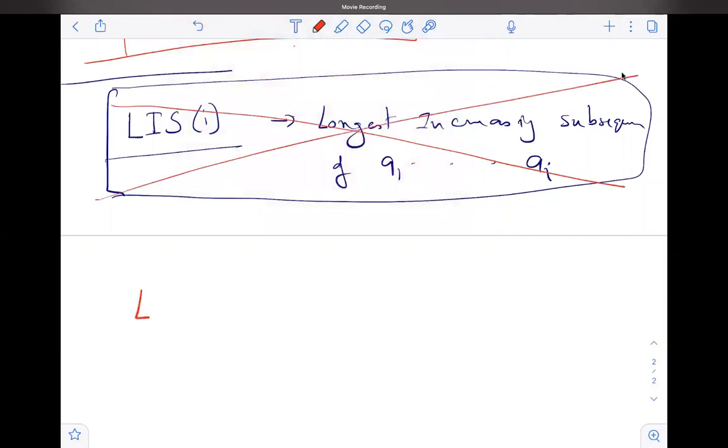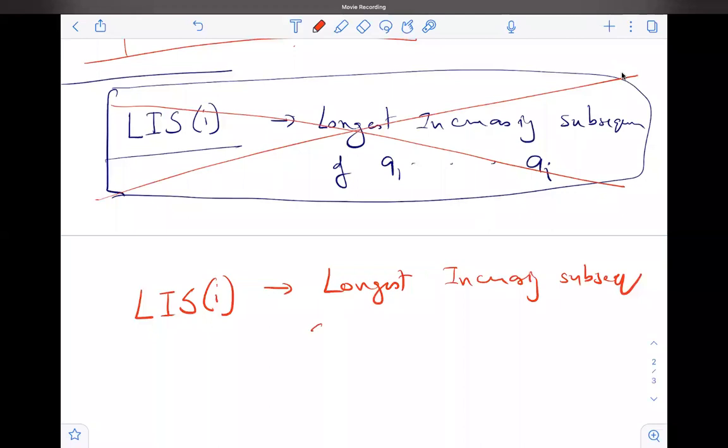What happens if I define this object as the longest increasing subsequence of A1 to Ai containing Ai? So I'm forcing that subsequence to contain Ai.